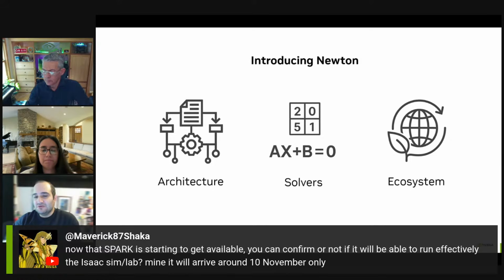So as new hardware architectures come into play, one of the very first things we do is ensure that Warp, and as a result Newton, runs on those. At CoRL, we had actually demonstrated that the Isaac Lab experimental branch with the Newton backend runs on Spark, which was pretty interesting.